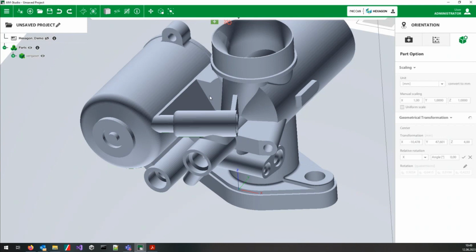What is the global offset for? For example, for the electrochemical removal of support. I'm not sure whether you know it. It's a way of kind of bathing the part, and I don't know the exact chemical process, but some kind of electrochemical process will then remove the support structure.